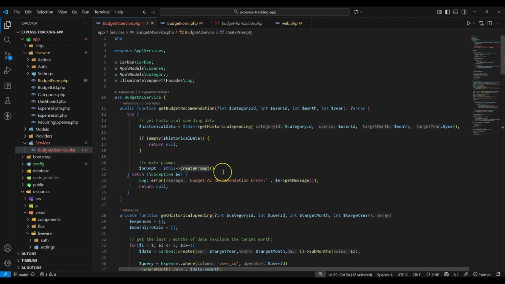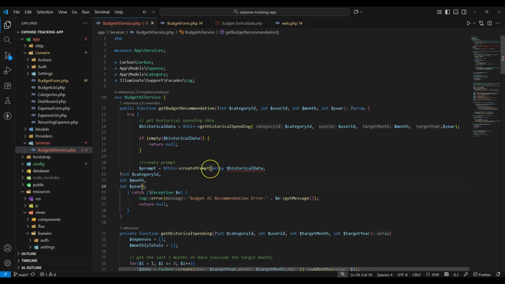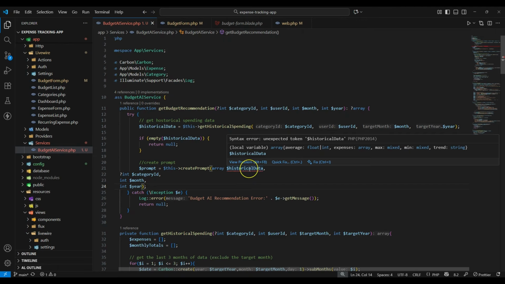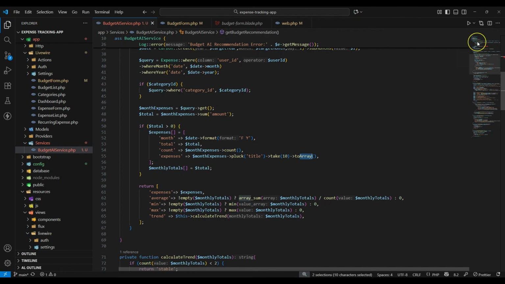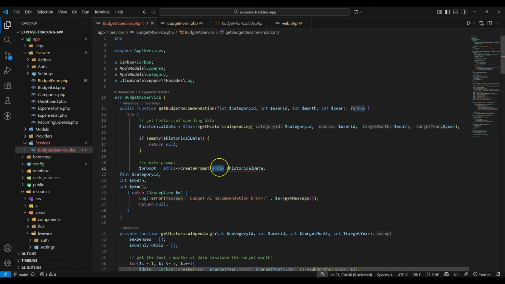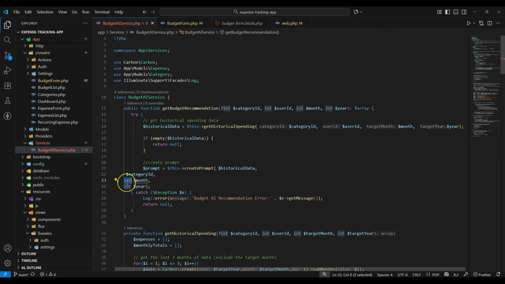After we called that, it requires the following parameters, so we can just copy them and paste them here. Basically you can just remove this type hinting. So you can just remove them like that.